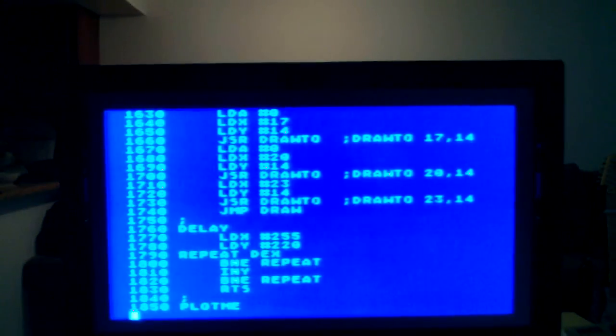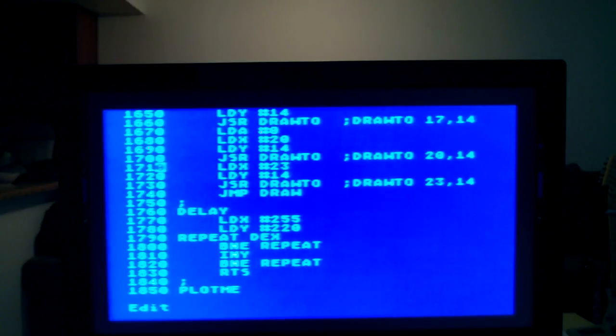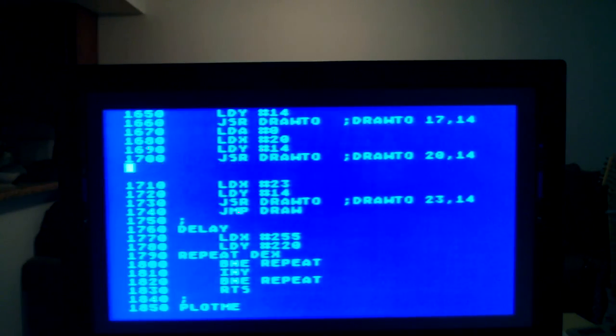Oops, what did I do wrong here? Yeah, I forgot to change the location. Alright. Let's see, X register. Oh, I forgot to load the accumulator. If you don't use that LDA 0, it can't figure out what to do with it, it won't draw it.